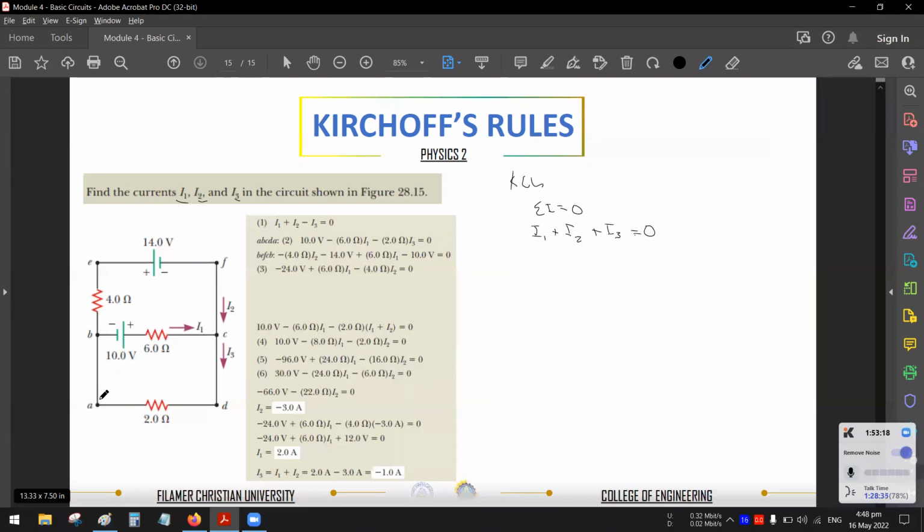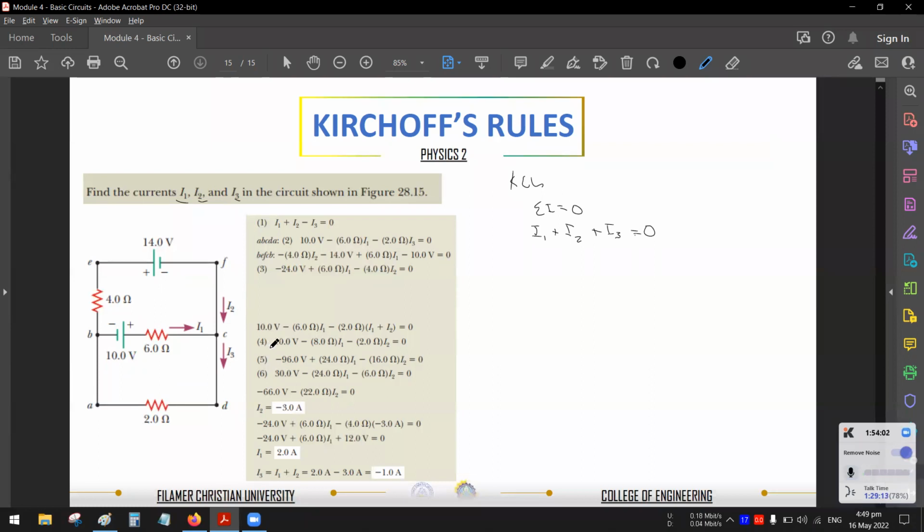Alright. So, to solve this problem, we just only need two loop equations to determine the unknown currents. Kasi hindi naman pwedeng dinaanan mo na tapos dadaanin mo ulit. Di ba? Yan yung rule. Dapat once lang. Okay? Once mo lang madaanan. So, I think we can just use first loop and second loop. Pwedeng yan, pwedeng ganyan. Pwede rin yung kabuuan.